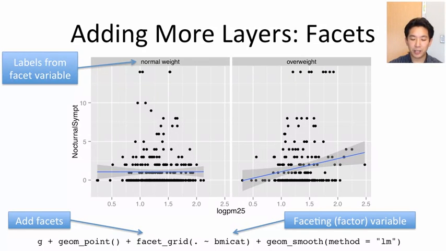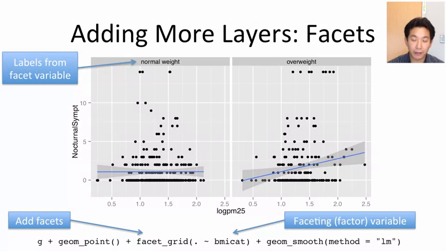Notice that I only have a single factor variable that I want to separate on. So I'm not going to have a matrix of plots. I'm just going to have a single row of plots, and I'm only going to have two plots because there are two categories in this BMI variable. If I had two variables, and I'll give an example of that later, a variable on the left-hand side and a variable on the right-hand side, then the product of the number of factor levels is going to be the number of plots that you generate with the facets.